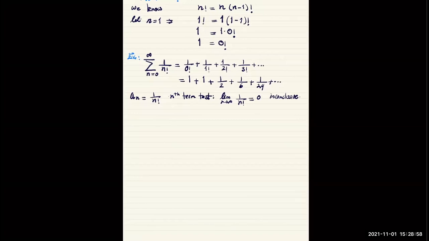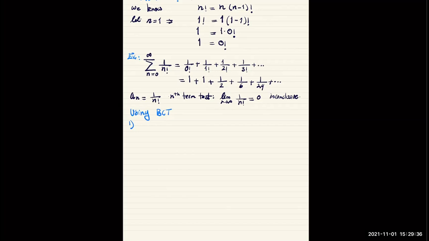Using basic comparison, remember that step 1 is for us to guess. Okay, what would you guys guess? Well, I gave you a hint. I actually already said that this thing is going to have a value. Later on, we're going to find that value, so it's convergent. But let's see why one would guess this is convergent.